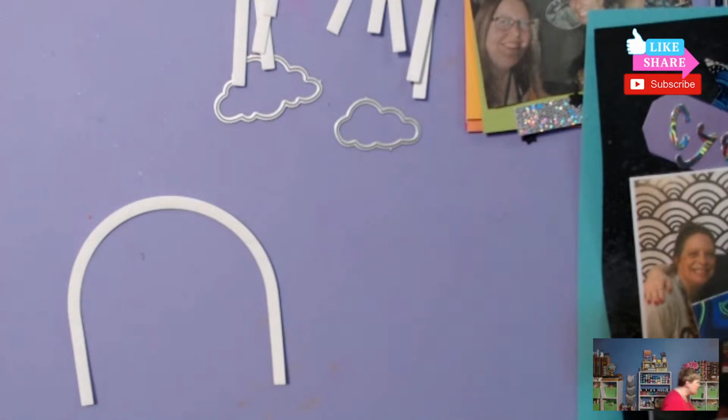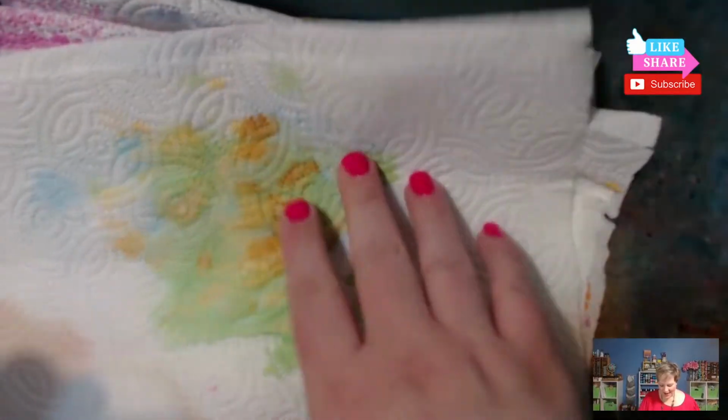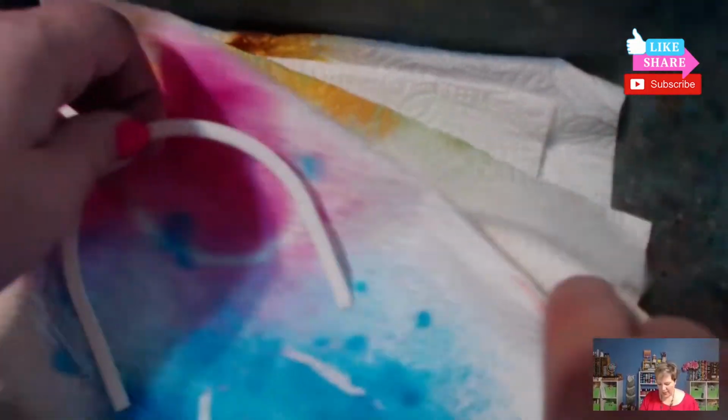Hang on one sec. I'm looking for my ugly box. Oh, there it is, right in front of my face. Okay, my live blindness is gone now. All right, so you'll have to excuse all of my paper towels. You can tell I've been busy.